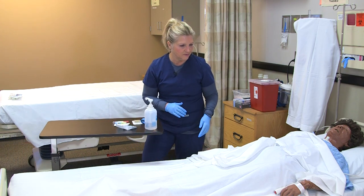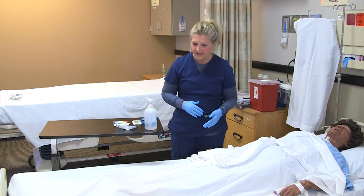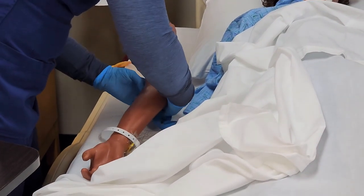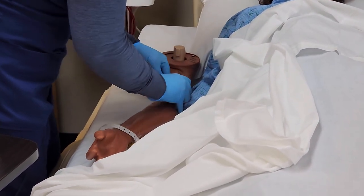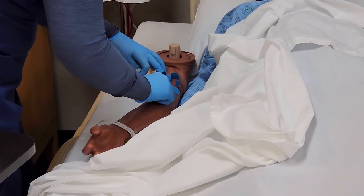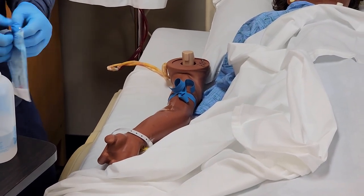The patient has no history of lymphedema in that arm, no IVs running, and no history of stroke — in which case you'd want to use the other extremity. I'm going to grab my tourniquet and place it about two inches above the draw site. Then I'll use an alcohol wipe to cleanse and disinfect the area, and let that dry.